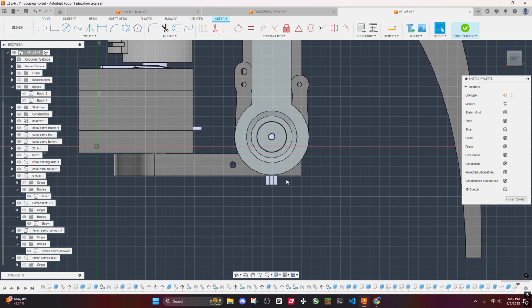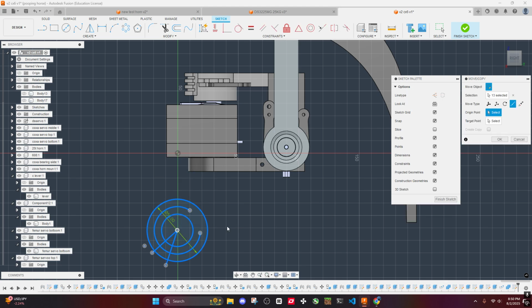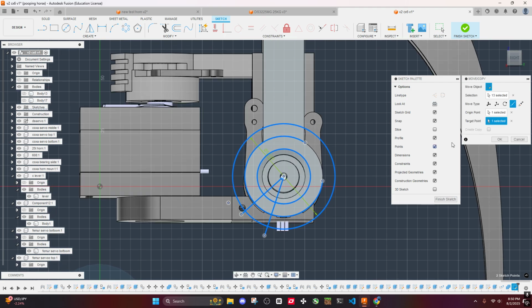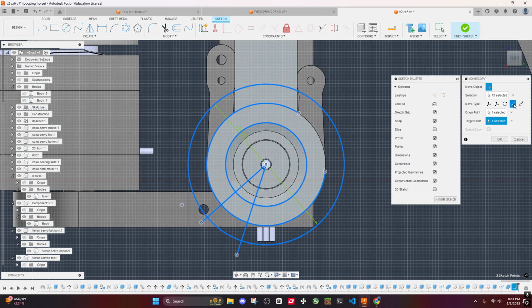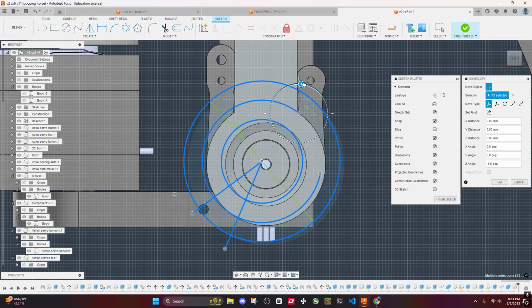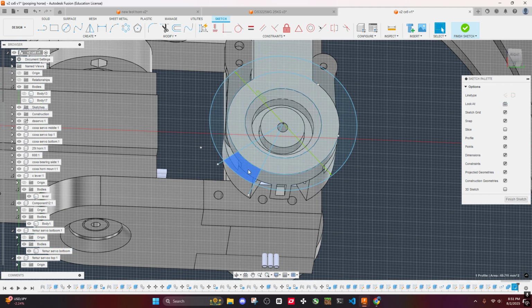Create sketch. Paste, right? And then rotate this. Yeah, let's put it here. I'm sure this will be fine. From this point, we'll go to this point right here. Probably need to rotate this a little bit more. Let's go like this. Yeah, I think this is good.